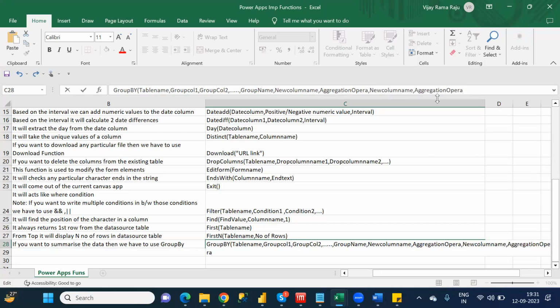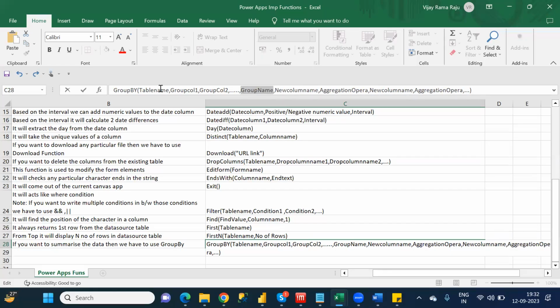New column name, aggregation operation, like this. You can write it. Understand or not? Very important. If you know Power BI, in Power BI, this part only is not there. The remaining is the same for this also.